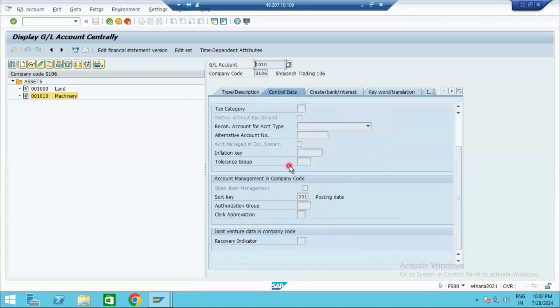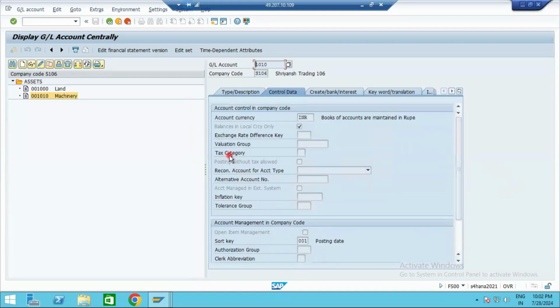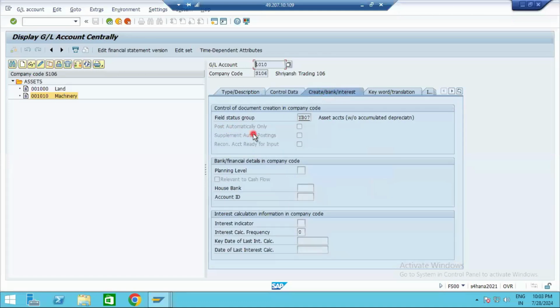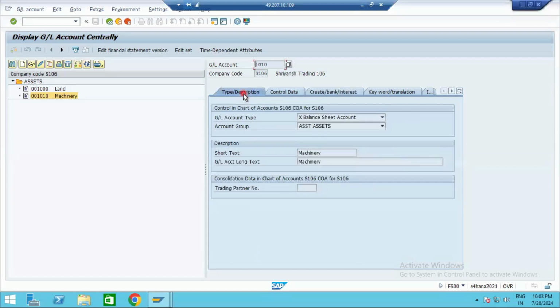We'll see that step by step. That means this reconciliation account type, where we require it, or the tax-related fields, where we have to take them, right? Once we see the taxation part, in that scenario we will look at these fields. Same for the posting automatically and all those fields, right?